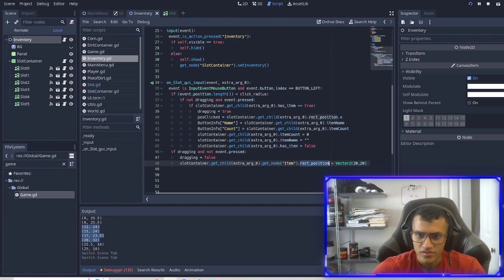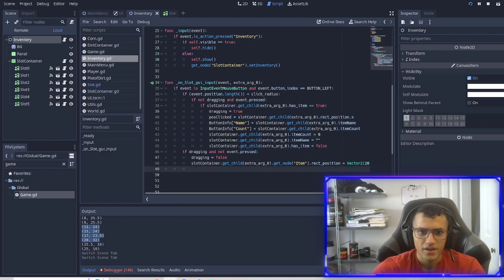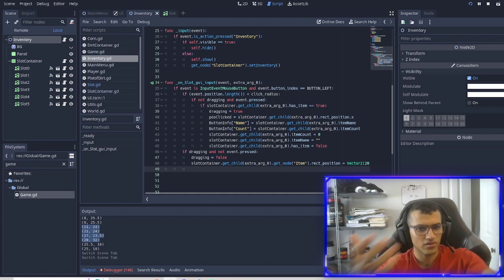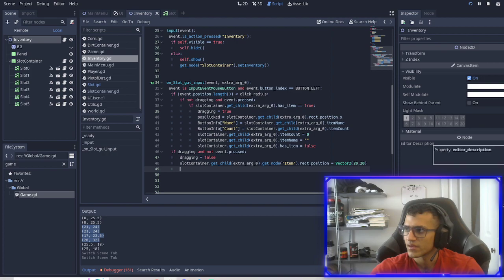All this is doing is resetting. So essentially what I'm doing in this line is, if I drag something out of its slot and I do not put it into another slot, it's going to drag it back to that original position, right? So that's the Vector2 20, 20.